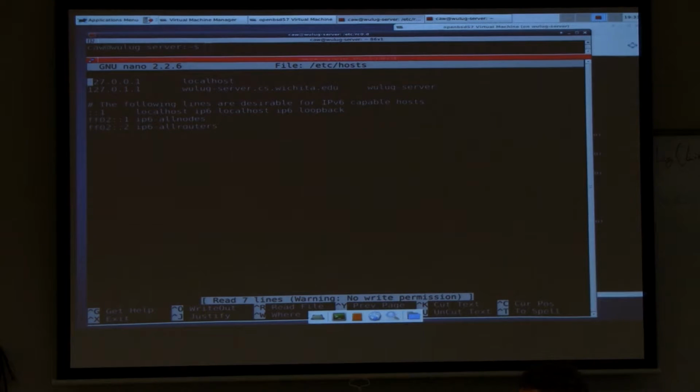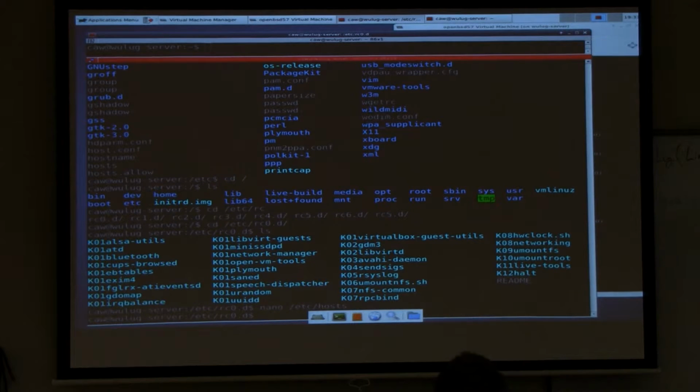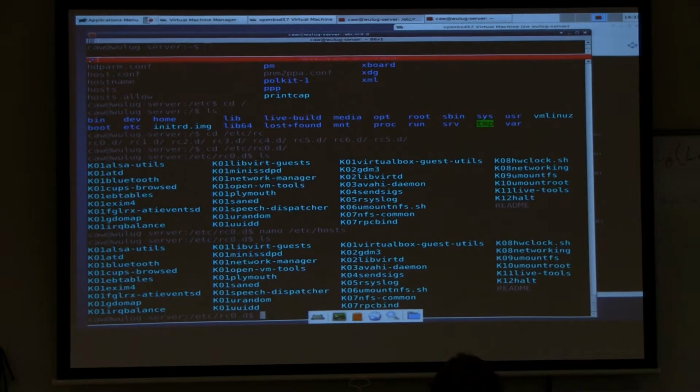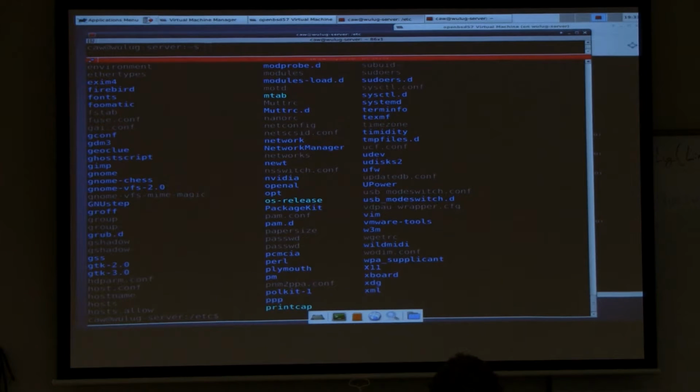If you wanted to set up your own static DNS entry, this is where you put it. So if you have a server at home, you want to name it my server, you could put my server in there and then put the address there, and if you just ping my server without putting an IP address, it would know to route to that. Usually this will override actual DNS, unless you tell it otherwise. This file is actually why localhost works. That's why you can ping localhost and it goes to 127.0.0.1.